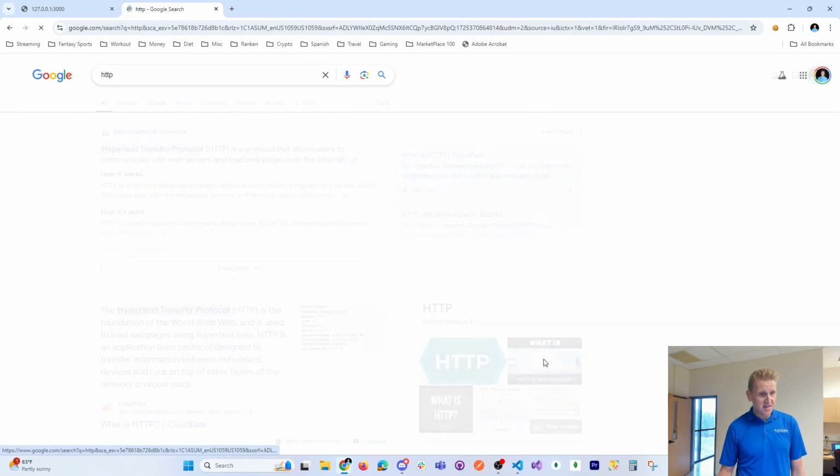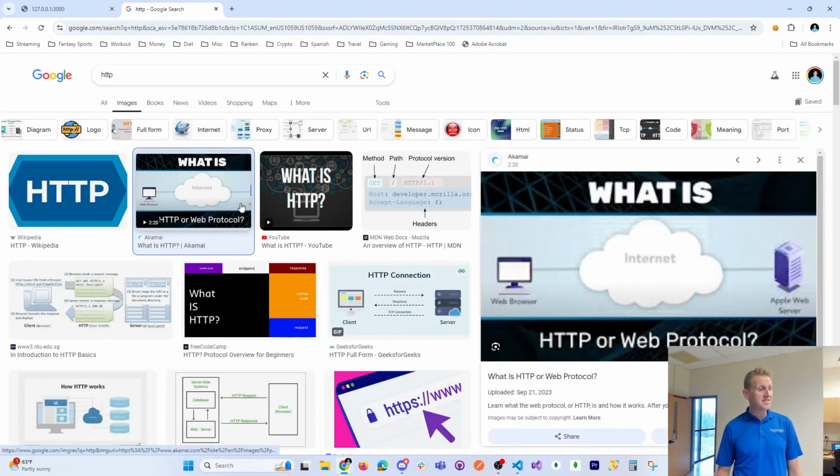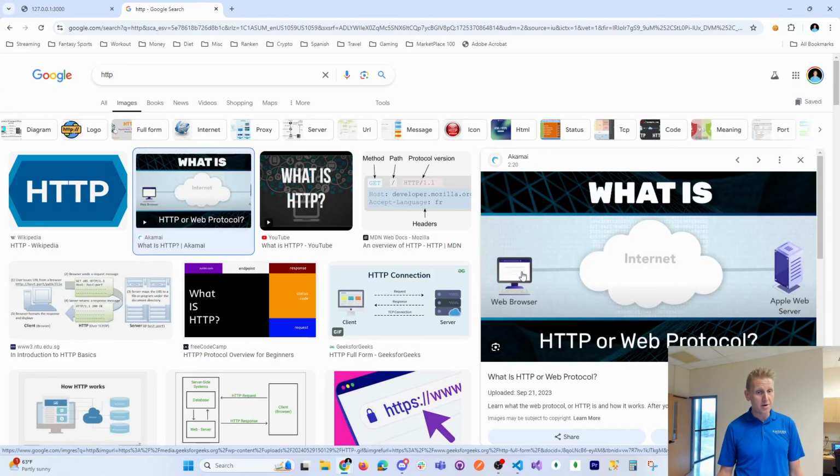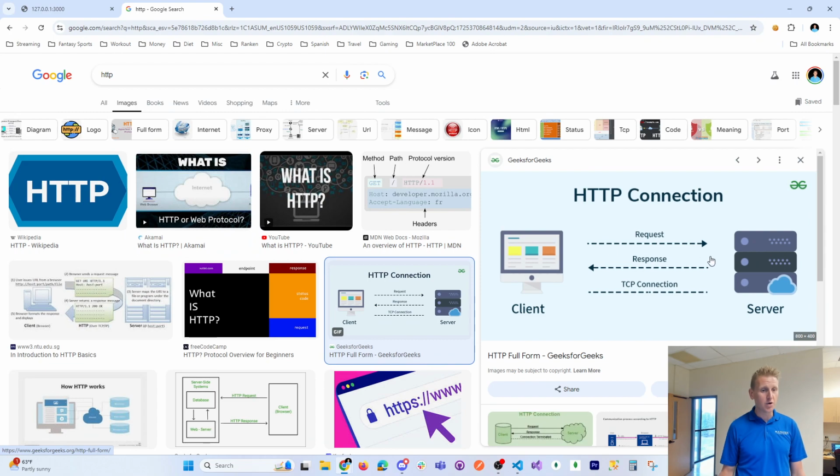This is the basic protocol of the internet, and it basically says a client is a web browser, and they send an HTTP GET request, and the server responds. Basic request, response. Req is request, then the server sends back the response.